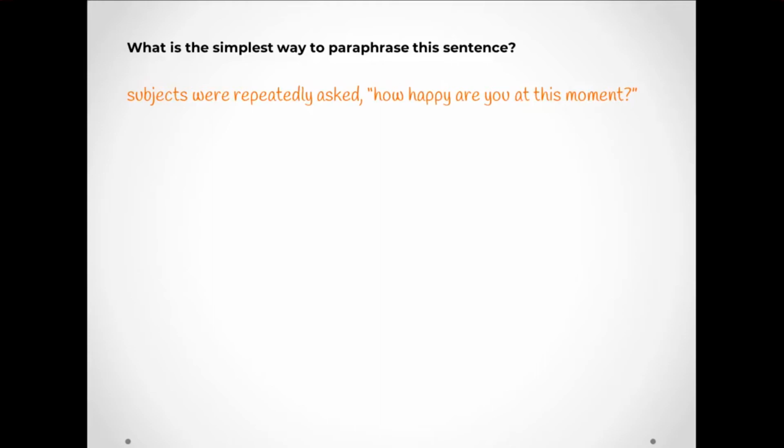So Babuti said, for example, "Subject has to answer a repeated question about how happy they were in a particular moment." Oh, I see. It's changing a little bit. Exactly. He said the same thing, but using his own words. He made it longer, but at least he used his own words. Normally when you paraphrase, you try to make it shorter, not longer. The idea is to do both: to put it in your own words and to make it shorter.